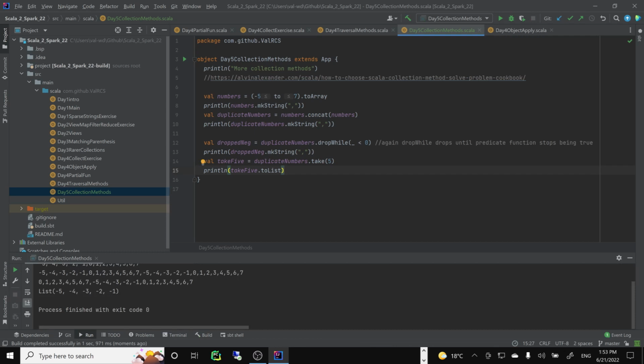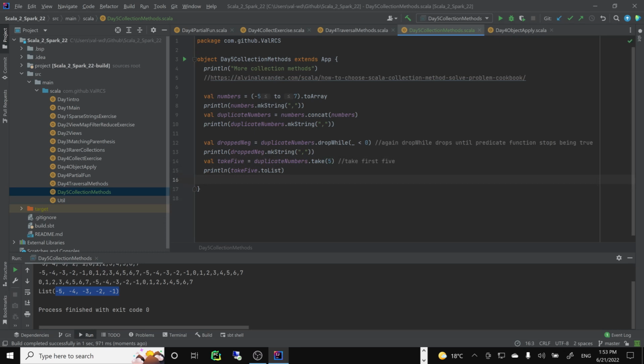So we took 5. Again, I'm using toList because it's quicker to type, and mkString basically. That's just for show purposes. I could have stayed with the list in any case. So we know how take 5 is. Take the first 5. We already covered this a while ago. So now we have dropWhile and we have takeWhile.